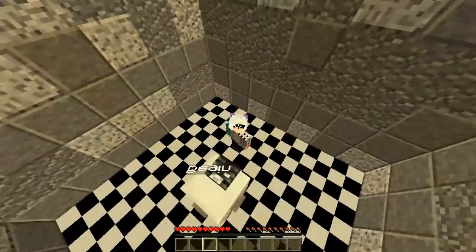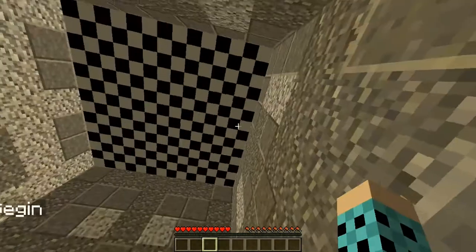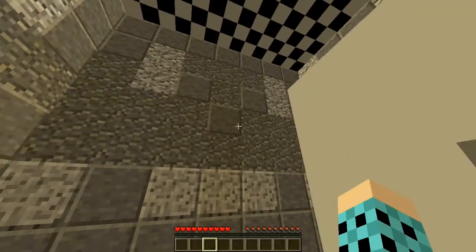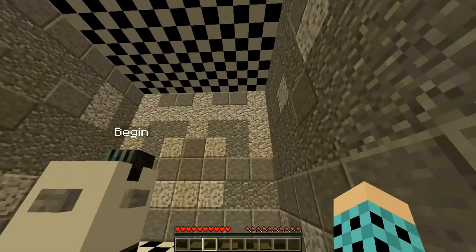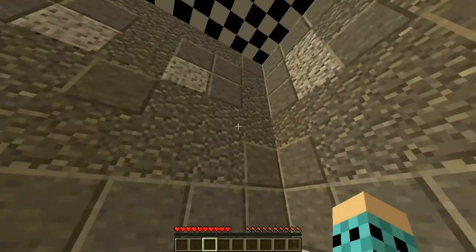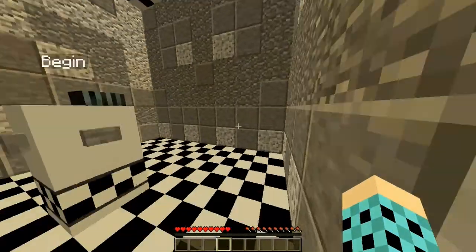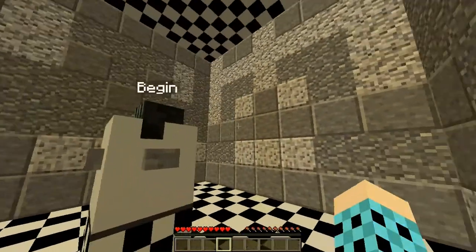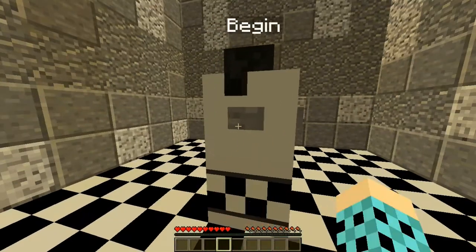Today we are doing a custom horror map slash fun minigame, and we are doing Five Nights at Freddy's 2 in Minecraft. Spooky. I'm pretty sure that's supposed to be Freddy Fazbear itself, maybe. That's Chica, that's Bonnie. I don't know. But this is something I looked up and found, so it's gonna be pretty fun. It's got the little platform. So let's get right into it.